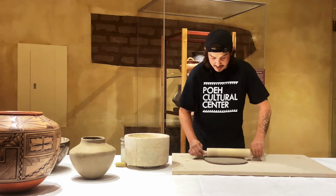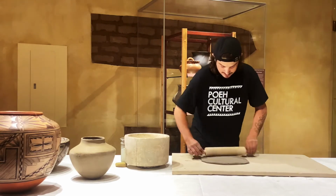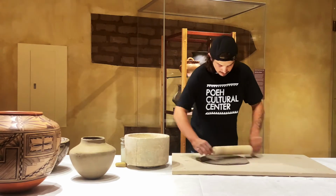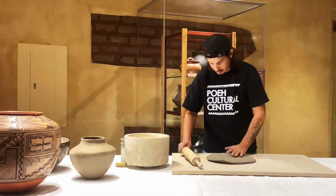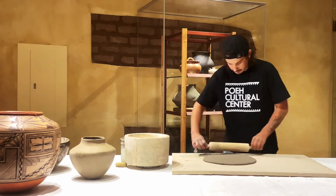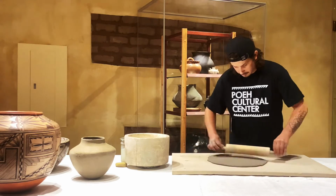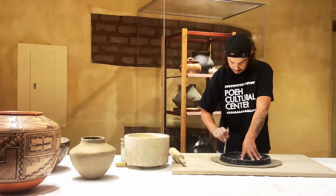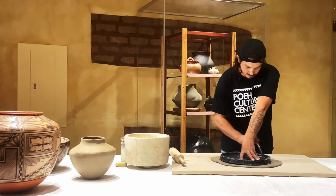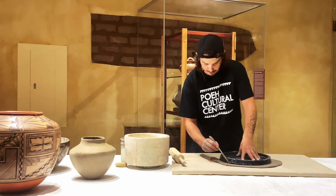So right now I'm just stretching out the clay. Ooh, there's lots of air bubbles in this clay. Sounds like Laffy Taffy. If I was pro, I could make a whole perfect circle, but I'm not that pro yet.